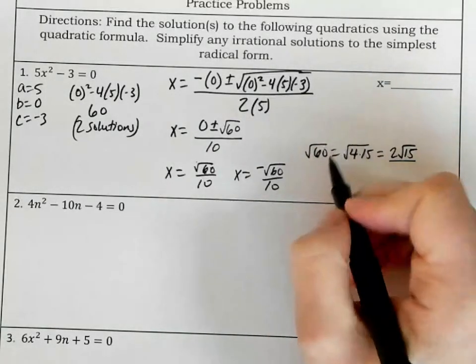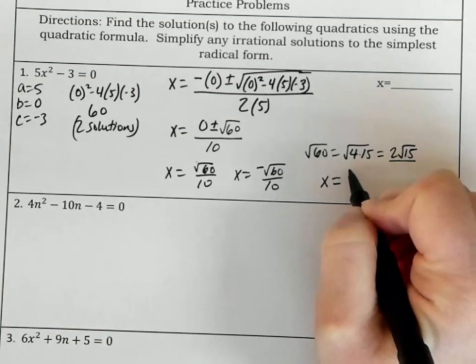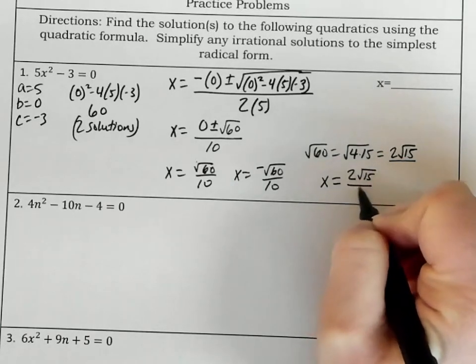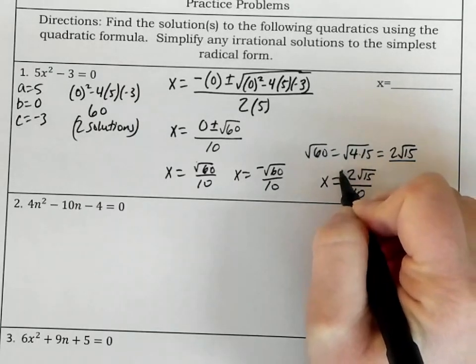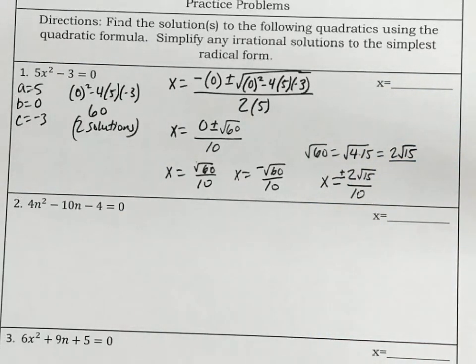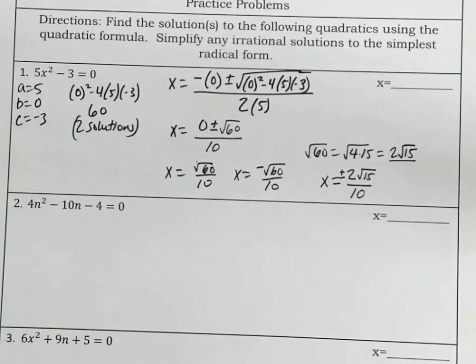So I'm going to rewrite my answers here, and I'm going to write them as plus or minus 2 times the square root of 15 divided by 10. And I'm going to just keep the plus minus sign out front because it keeps me from having to write them as 2 separate answers when the only difference is that positive or that minus sign. So I can keep that plus minus sign out there and keep it written as just one solution, even though I know that it can be broken apart into 2 solutions. It just keeps it a little simpler, but it could be written either way.